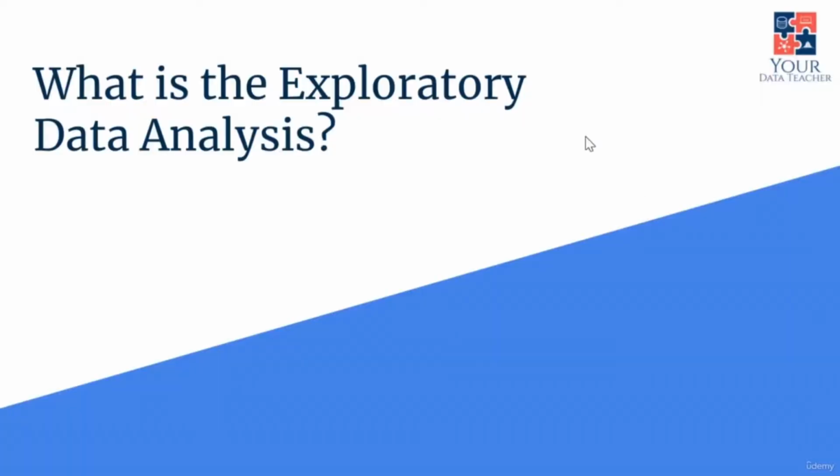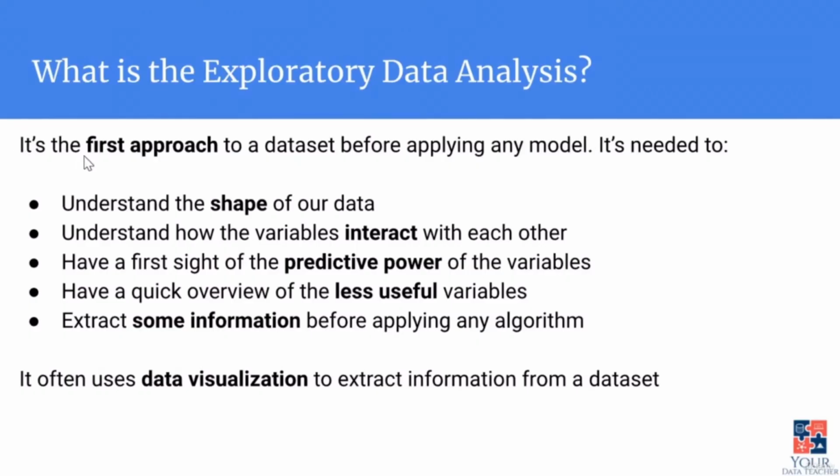Let's talk about the topic of this course, that is the exploratory data analysis. Exploratory data analysis is the first approach to a dataset before applying any model in machine learning. We are talking about exploratory data analysis both for supervised machine learning and for unsupervised machine learning. The idea is that before applying any algorithm or any model, we can use this set of techniques to understand, for example, the shape of our data. For shape, I talk about, for example, some high-level statistics, the mean, the variance, and so on.